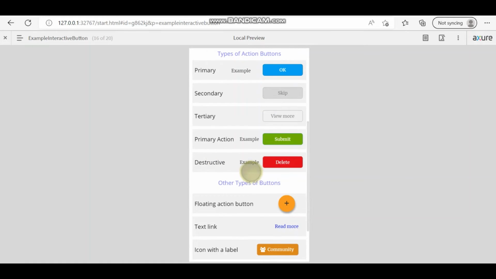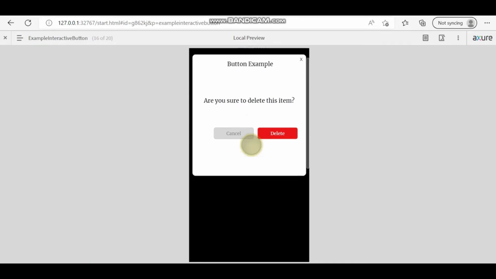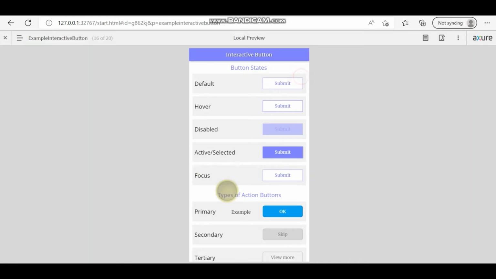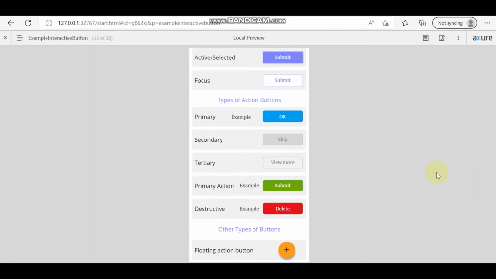Delete and submit are different. Suppose we used the primary action here, the user won't be alerted. Here red is kind of an alert, giving the message that you will lose your account or your data if you perform this action. For that reason, we have used the destructive button in red.